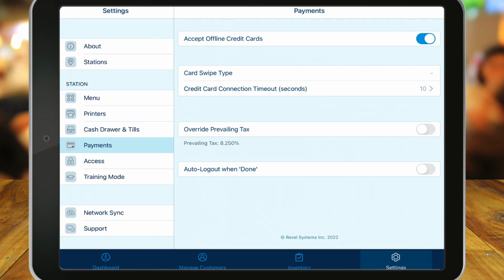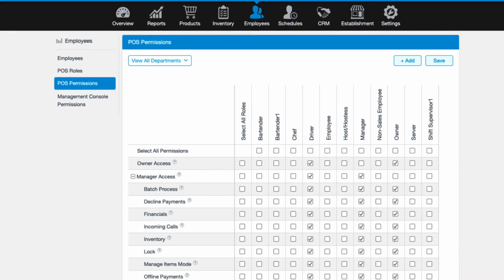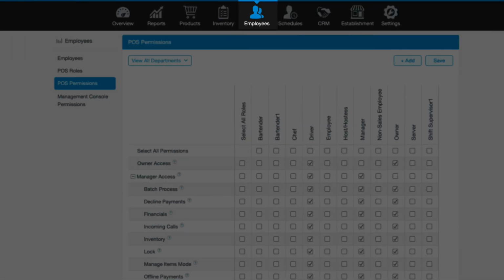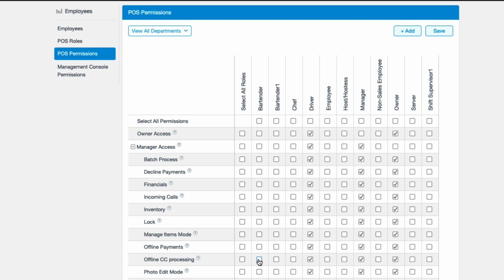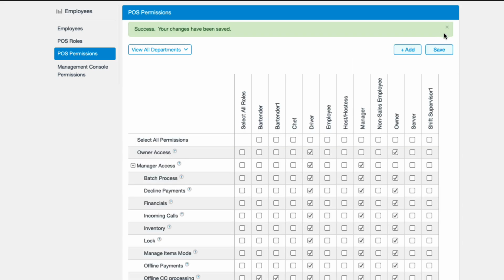Please note that this permission is only available to certain roles that have the offline credit card processing permission enabled. This permission can be found on the Management Console under Employees, POS Permissions, Offline Credit Card Processing. For more info on employee roles and permissions, check out that article and tutorial linked below.